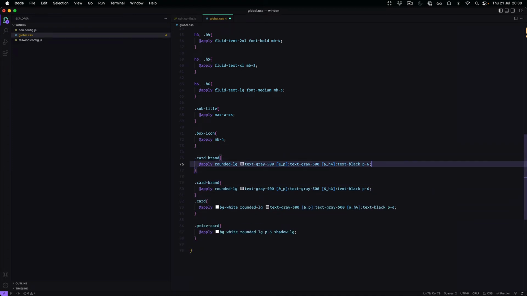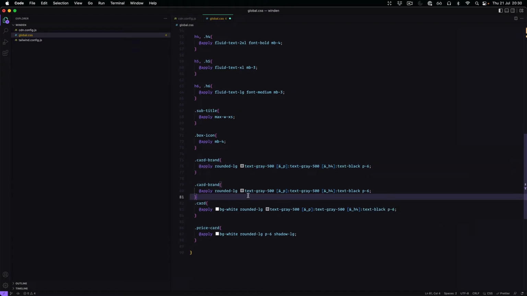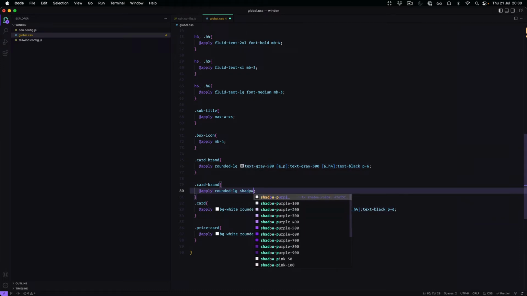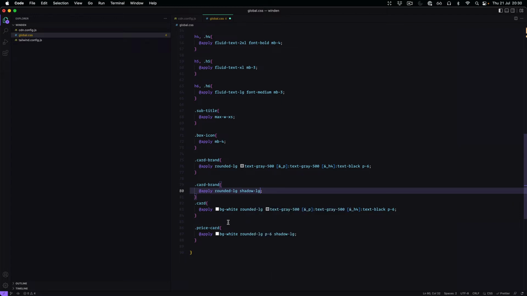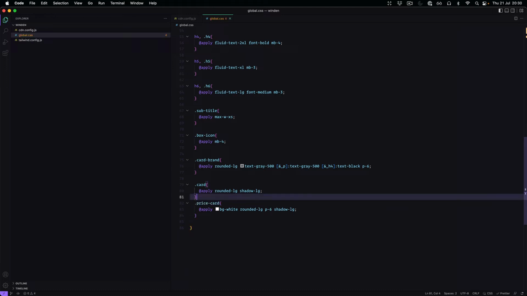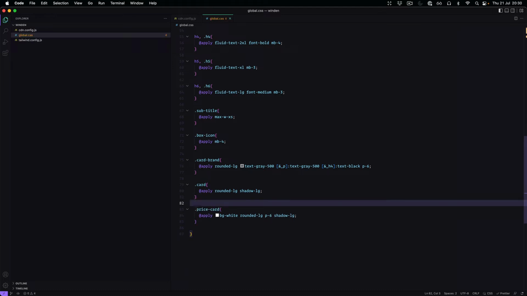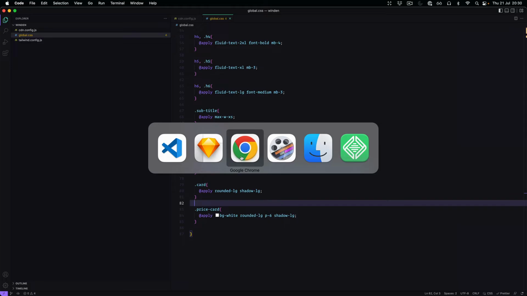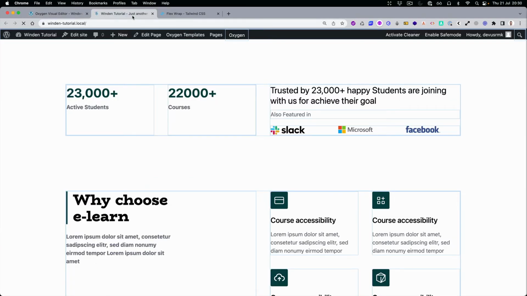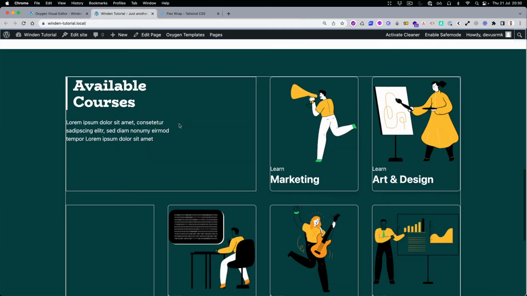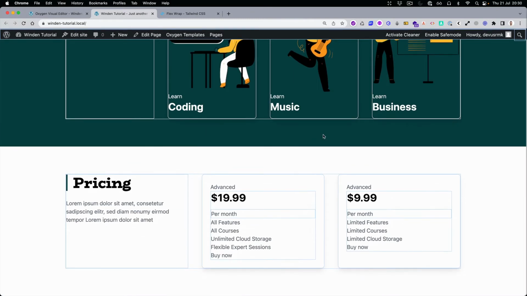Okay. And shadow large. Okay, let's now reload it, and yeah, there is no shadow.